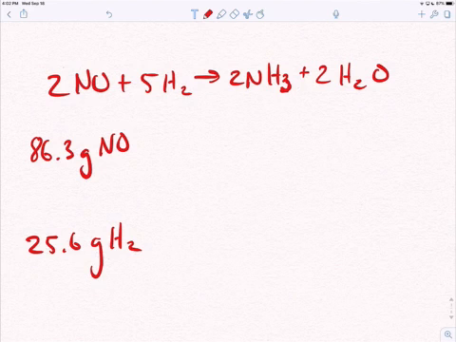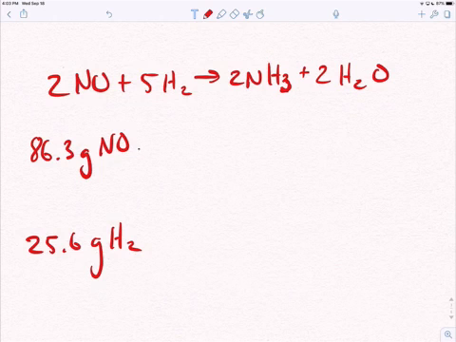Well, the way you solve this, looking at this is not something where it's obvious. So you have to solve it twice. And then you look at ammonia, and you pick the value that's the lowest. So do you pick the greater or lower one? You pick the lowest one because it's a limiting reagent. It's the one that will make the least of it. So let me show you.